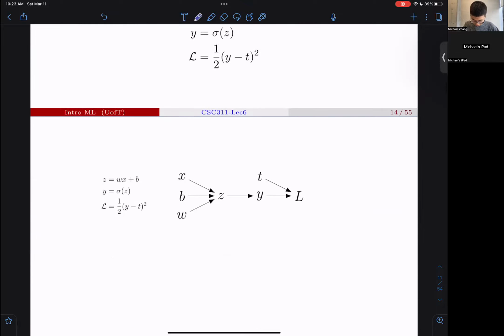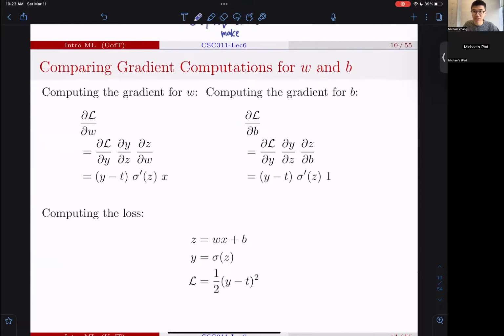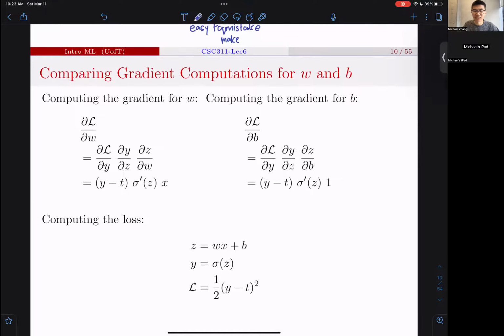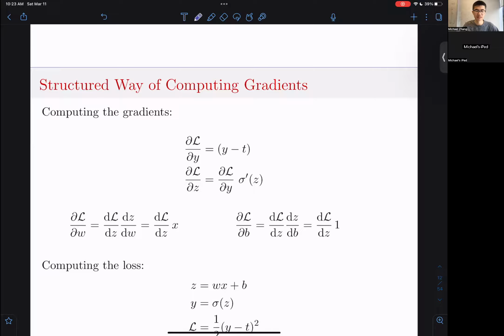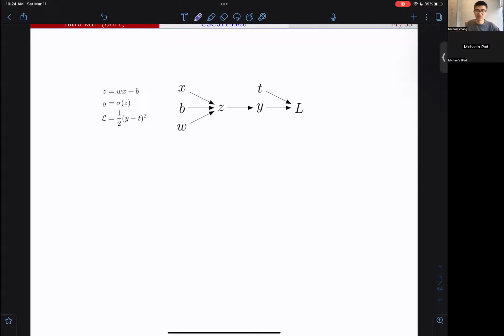All right, so let's just go ahead and work through how you would do this example with the computational graph. So if we were to look at the chain rule, and if we were trying to calculate the expression partial L, partial b, we note that b affects z, and then z affects y, y affects L. So we can decompose this into a product of three terms.